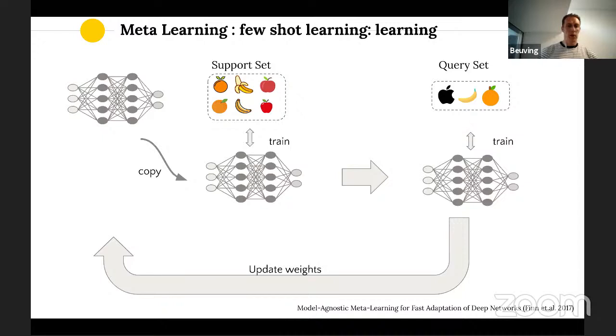So basically, this is a really promising approach. But what really happens is that we try to get a set of parameters in this top left neural network which is so generic that we can apply it to different support sets and query sets as well. So we want to have a good starting point of the network before we learn something. That's basically what this entire sheet is saying. This is really a promising direction, so it's quite interesting. And this is iterated over and over again. So with different support sets, with different query sets, we try to get a common ground, more or less, between all the support sets and query sets.